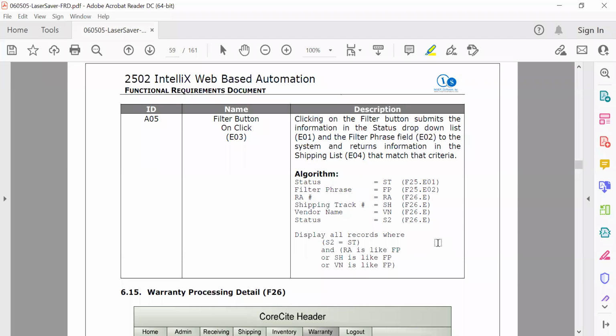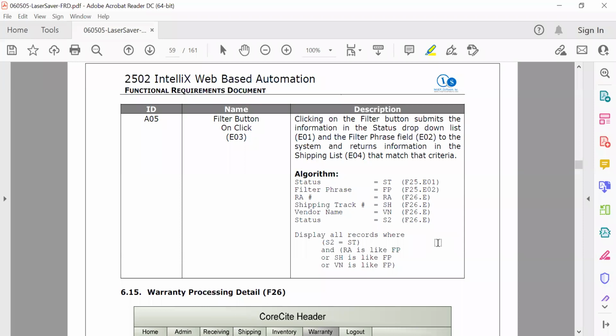So here it's collecting a whole bunch of information, and based on that, it's going to show the filter. There are things like status, RA number, shipment tracking number, and vendor name and status involved. And that is a rule they've put in: display all the records where S2 equals ST, which is whatever the status is for one particular element is the same as the status.